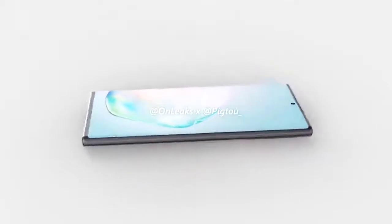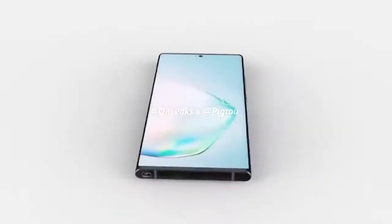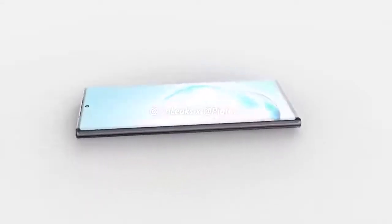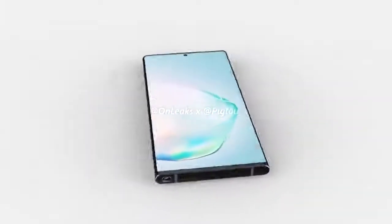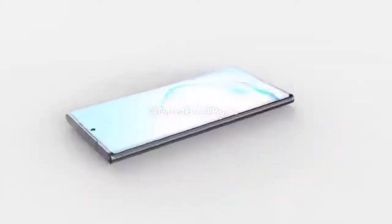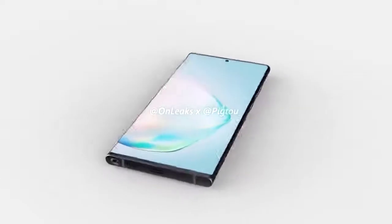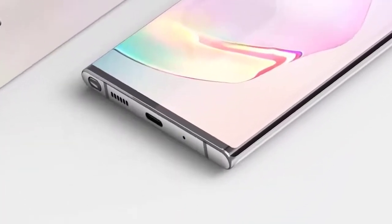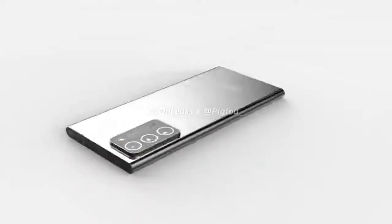Next up is the Samsung Galaxy Note 20 Plus. These renders were provided by Pigtailonleaks and we have most of the details, though some information is still unconfirmed. The Samsung Galaxy Note 20 Plus is coming with the largest 6.9-inch curved AMOLED display and a punch-hole camera top center. We had display details from Ross Young, though he has since deleted the tweet after being asked to remove them. We're expecting an LTPO display but again with the punch-hole selfie camera — an under-display camera just isn't ready for the Note 20 Plus. Dimensions come in at 165 by 77.2 by 7.6 millimeters, and with the trimmed-down bezels it is pretty much full screen. The volume and power buttons are on the right-hand side with the left side completely smooth. The bottom is the same as the Note 20 with the S Pen at the far left, speaker, USB port, and microphone.